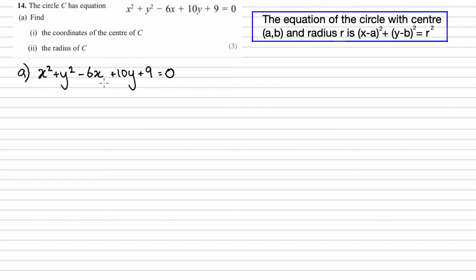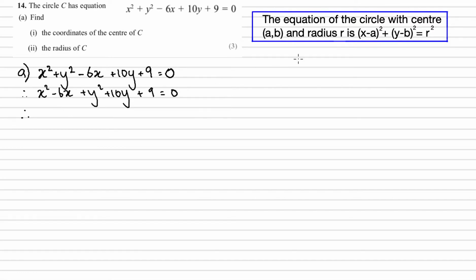Okay, so I've just written out the equation here, and I can now therefore say that x squared minus 6x plus y squared plus 10y plus 9 equals 0. Okay, so I've just changed the order of some of the terms here because I want to congregate the x's together and the y's together so that I can now begin to change this equation to try to get into this form. Okay, so the next stage is quite similar to completing the square.